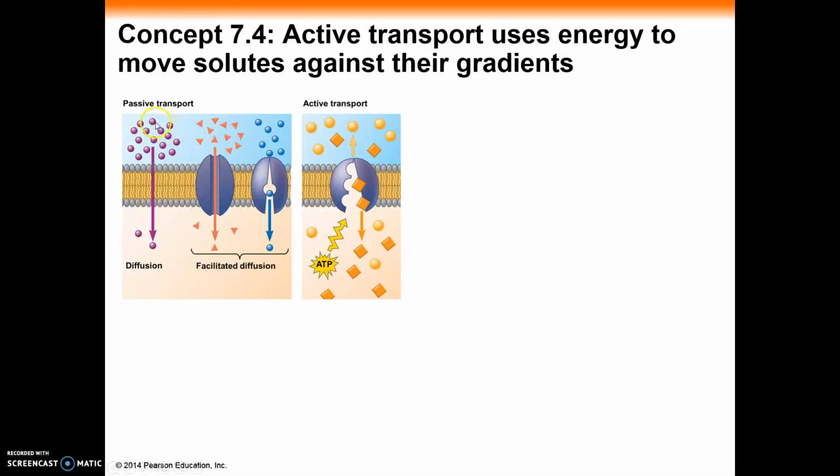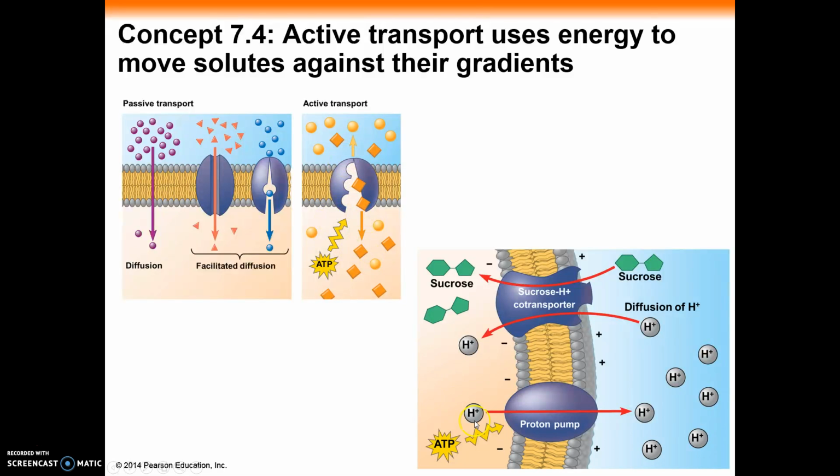So here we have passive transport. Things can either diffuse through or be facilitatedly diffused through by proteins. Active transport is the opposite of that. We're using energy to move things through. And this can be done either directly through things like ATP hydrolysis to drive a particular protein conformation change, or we can utilize that ATP hydrolysis to pump protons and then use that stored proton gradient, which is a combined electrical and chemical gradient, to drive the import of other things.